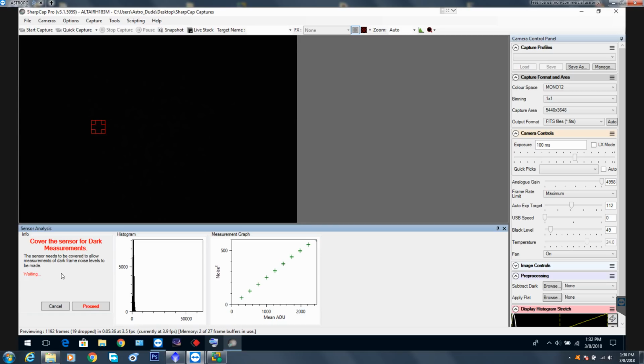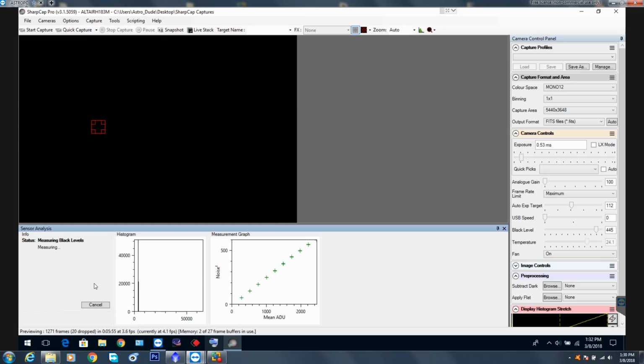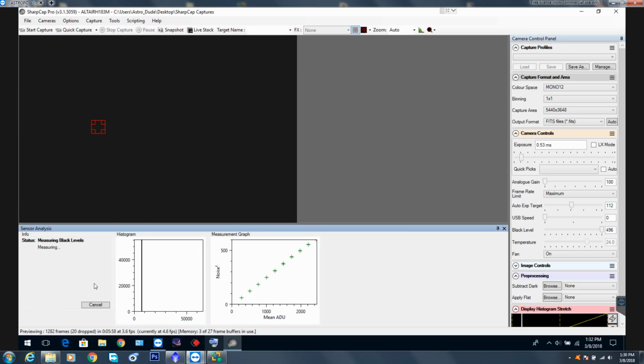Okay, so I turned off all the lights, took off the drafting board, my flats panel, put on the black cap, put my big dark coat over top of the whole telescope, and let's proceed. Let's see if it can do a dark measurement. Well, as you can see, the screen just went pitch black, so that's a good sign. And we're going to let that run. That could take quite a while.